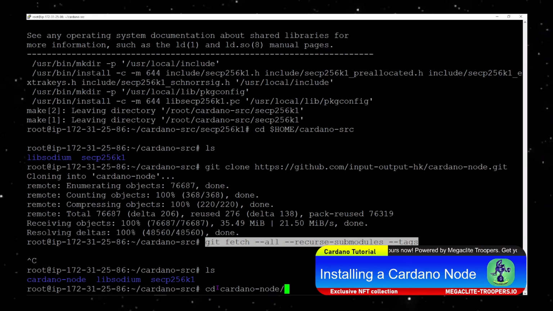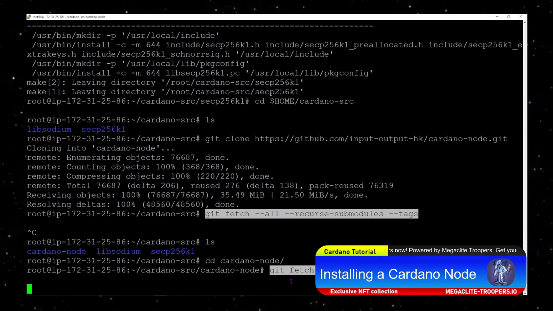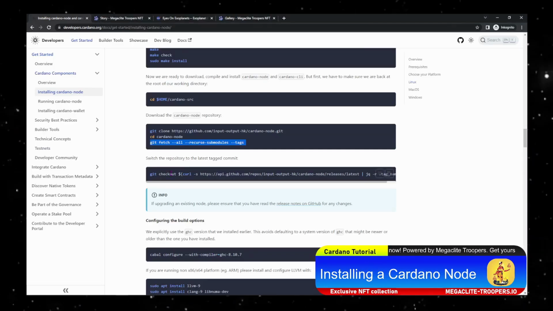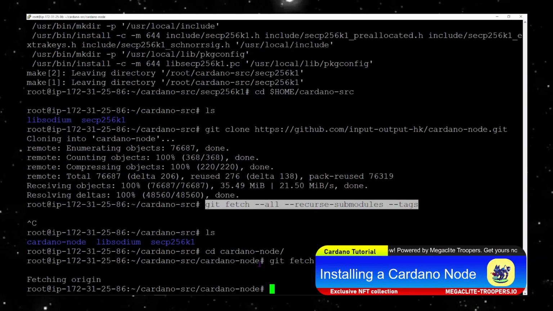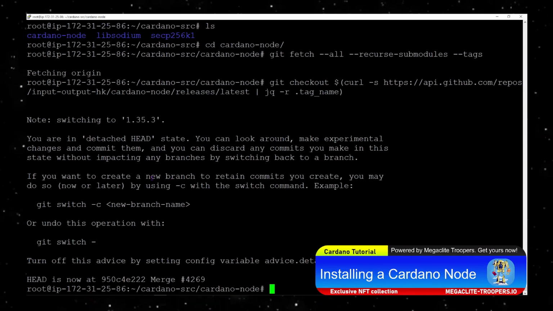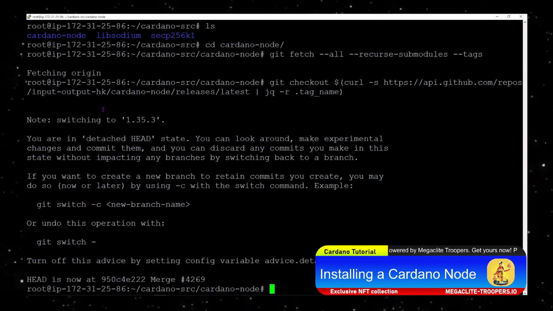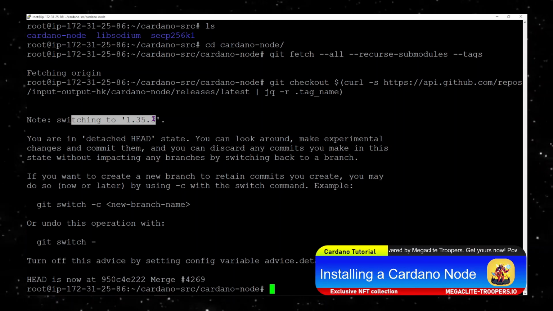Then we change directory into Cardano node, and we say git fetch all, and we check out the latest release. So here we have the head here, and switching to 1.35.3.